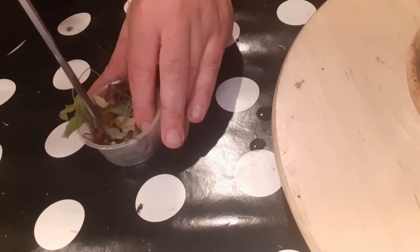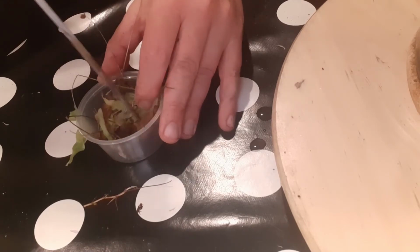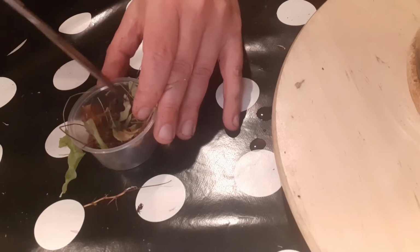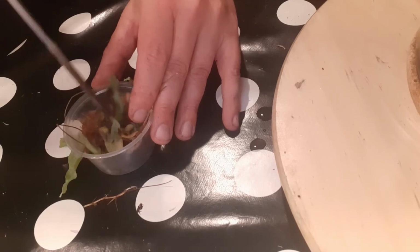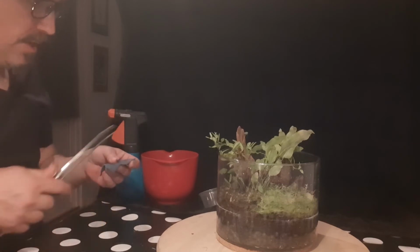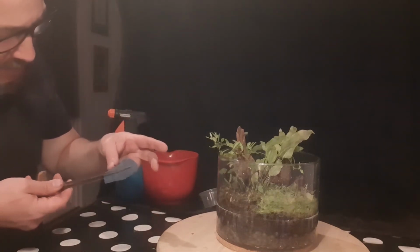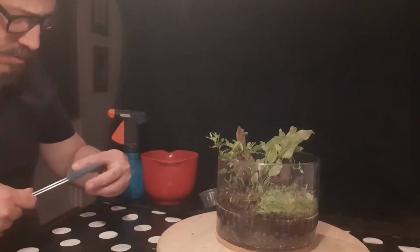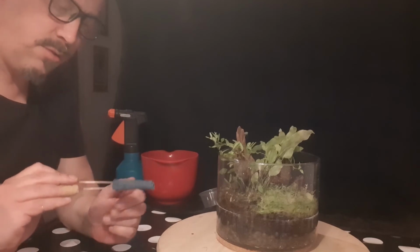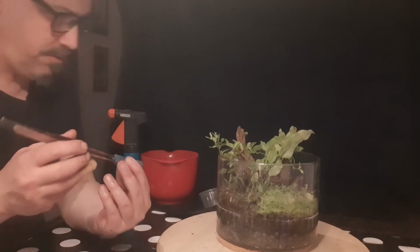So I'm trimming up the waste from the trimming. I put it into really small pieces and put it back into the ecosystem in the terrarium. So next step is to clean up the inside of the terrarium. I use my tweezers and a small bit of microfiber cloth and just twist it like this. And that's a really good way to get to all these crowded places. So let's clean it up.